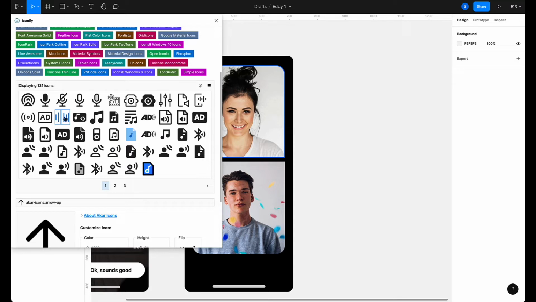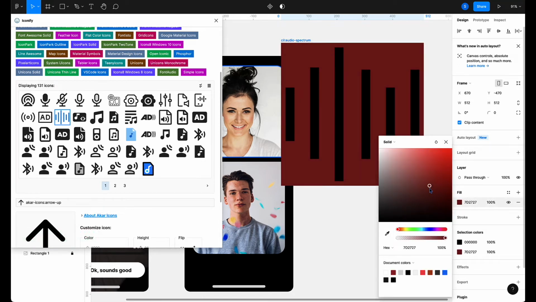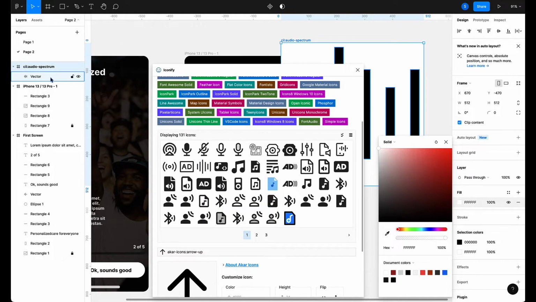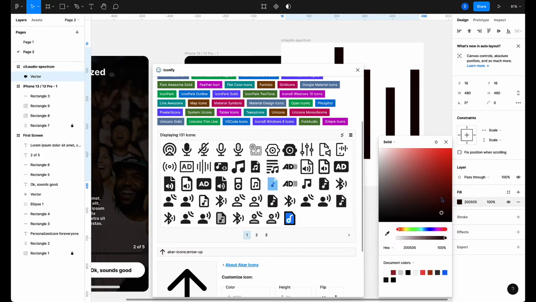All right. Again this and see if I can change the fill. Okay, so vector. That is good. So I can change the fill of the vector to whatever I want. All right, good.